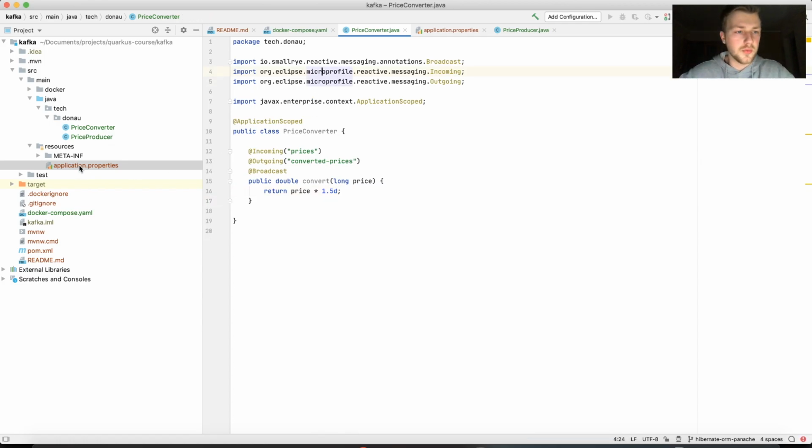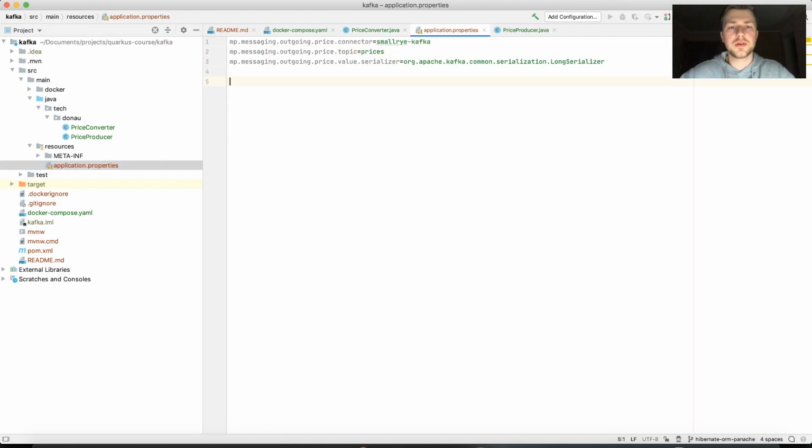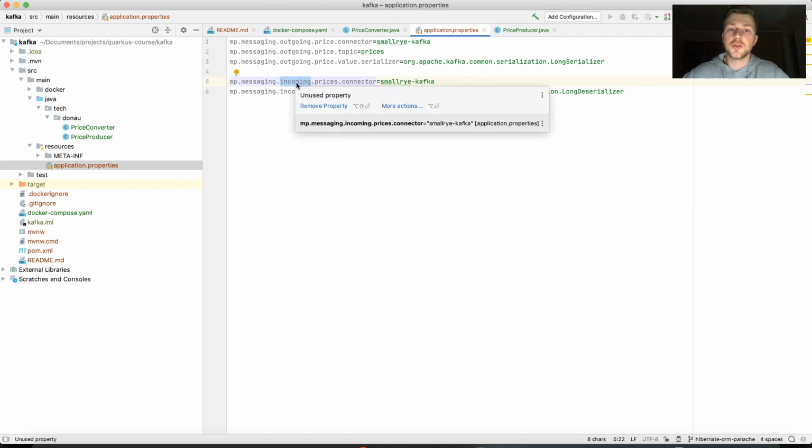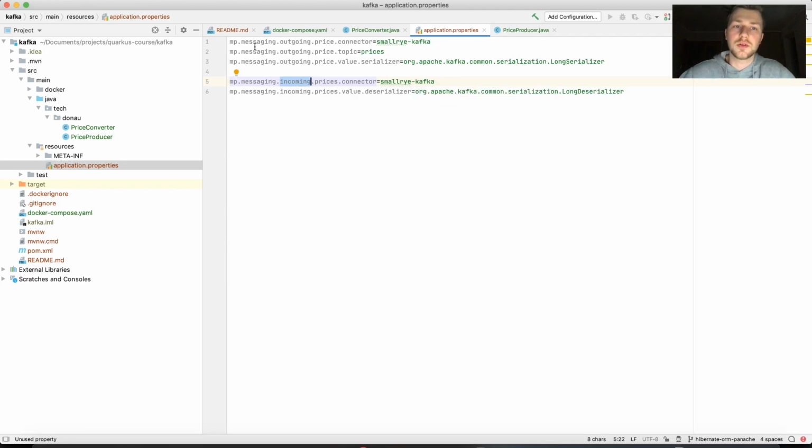Let's as well provide the input here, how we'll consume it. So now here I'll specify that we have incoming prices. That's the name of the topic that we specify right here, and so the connector will be the same Apache Kafka, but this time you can see that we have an incoming. So when you want to specify a new outgoing, use outgoing generator or whatever you have, so you need to specify mp.messaging.outgoing.